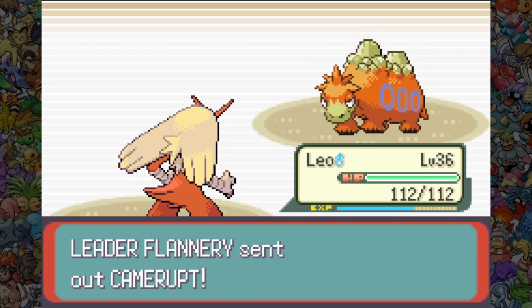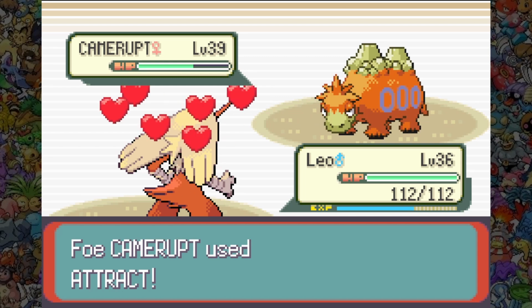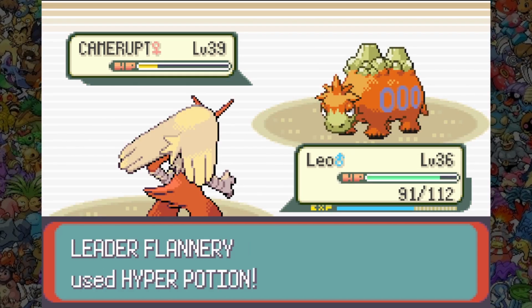This brings out Camerupt at level 39. She takes another double kick really well and hits an Attract. We get her into the red, but she heals up.